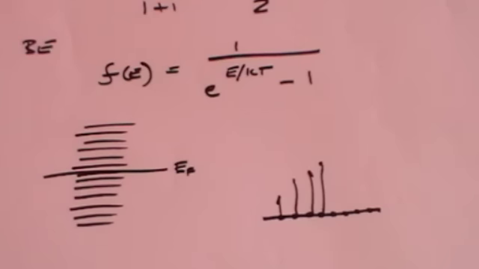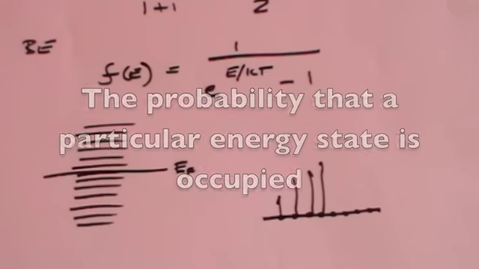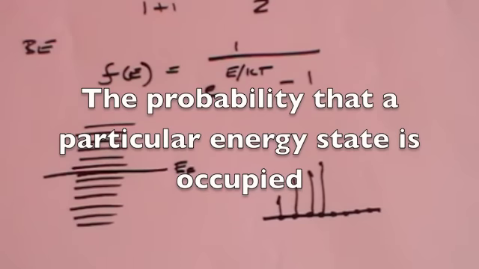Well, that is a very simple, basic overview of the Maxwell-Boltzmann, the Fermi-Dirac and the Bose-Einstein statistics. So you have a rough idea of what they are and what they're used for. In each case, they tell you the probability that the particle you're looking at, whether it be a molecule, a fermion like an electron, or a boson like a photon, is occupying a particular energy level.